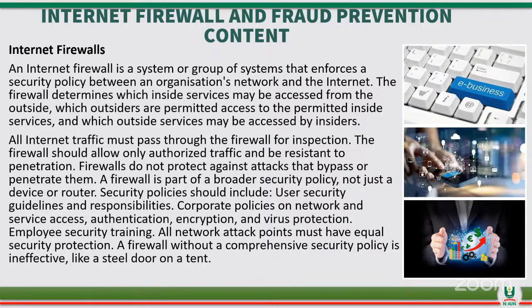Now, in terms of the internet, that is e-business, it's always important to understand internet firewalls. The internet firewall is a system or a group of systems that enforces a security policy between an organization's network and the internet. The firewall determines which inside services may be accessible from the outside, which outsiders are permitted to access the inside services, and which inside services are permitted to access outside services. So a firewall is just like a gatekeeper, like a gateman operating with a policy. The policy says, let this one in, don't let this one in. Let this one out, don't let this one out. Something like that. All internet traffic must pass through the firewall for inspection.